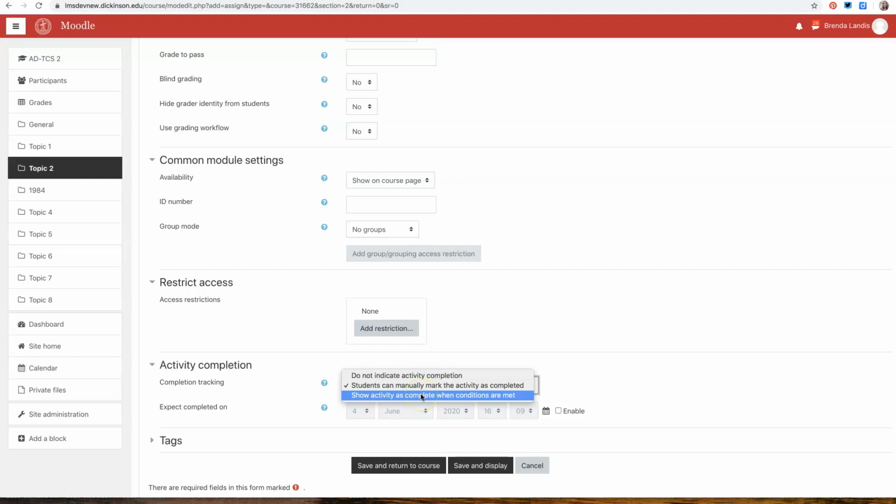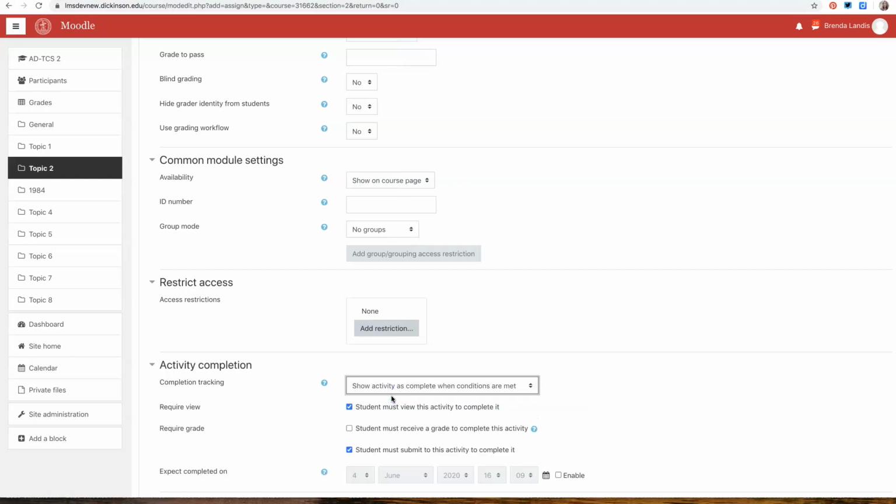What this means is that if I had a series of things I wanted students to do, it's sort of a scaffolding. I want them to learn, go through a series of different scenarios, assignments, readings, things like that. So if I had a topic block that's all related to one reading, they have to do the reading, they have to do a quick response, they have to write a paper, they have to submit a podcast, things like that. So there are 4 different elements and they have to do them in sequence. Or for instance, for a podcast, maybe they have to write the script first and then they have to do the podcast. So I can have it so that the students themselves can manually mark it, or that they actually have to do something. So for instance, if I'm having them write a script, the expectation is they're going to submit a file to me.